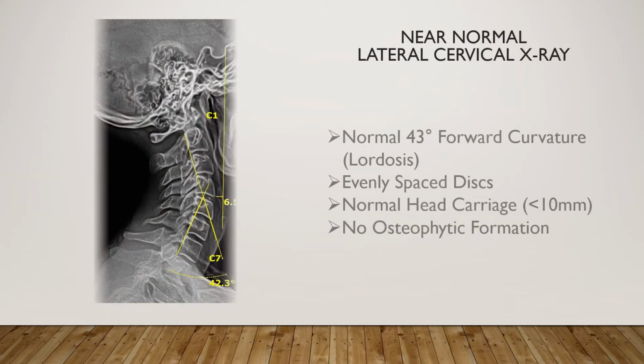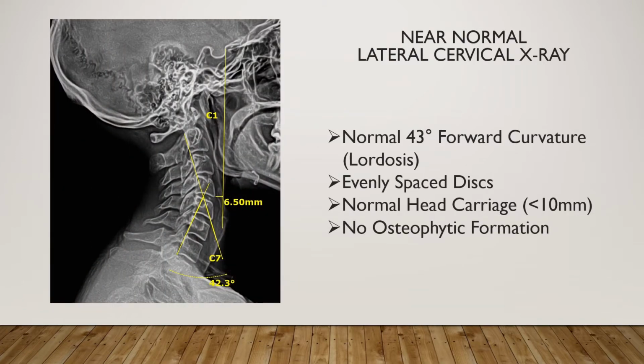The first x-ray we're going to take a look at is a lateral or the side view of someone's neck. In this picture, you can see the person is facing to the right. You see their jaw on the right and the back of the skull on the left. And we're looking at the 7 vertebrae that comprise the neck, which are called the cervical vertebrae, and we number those C1 to C7.